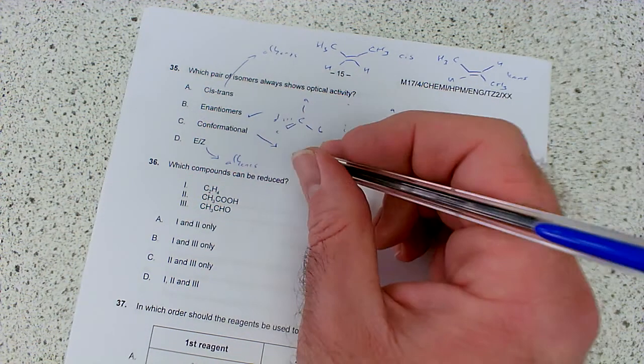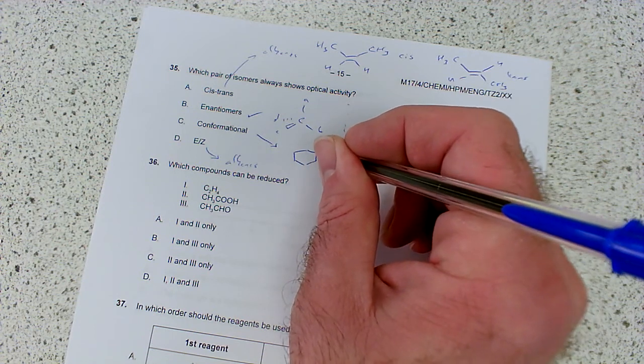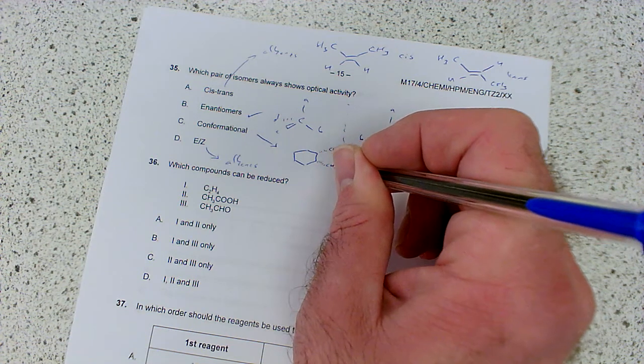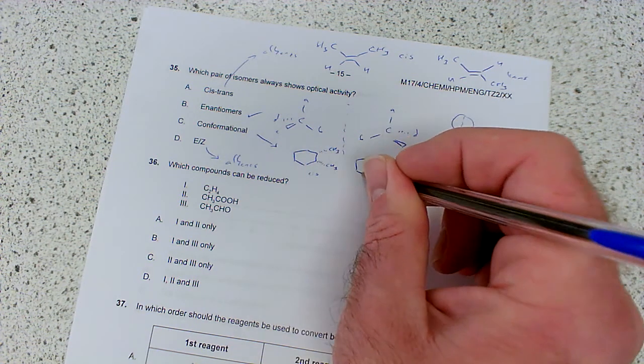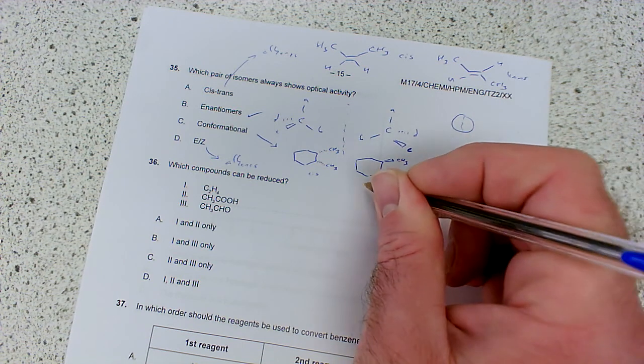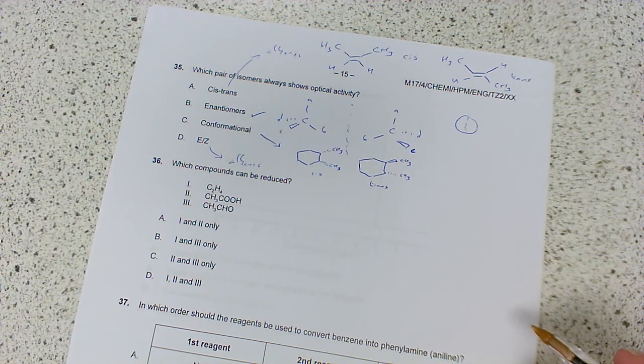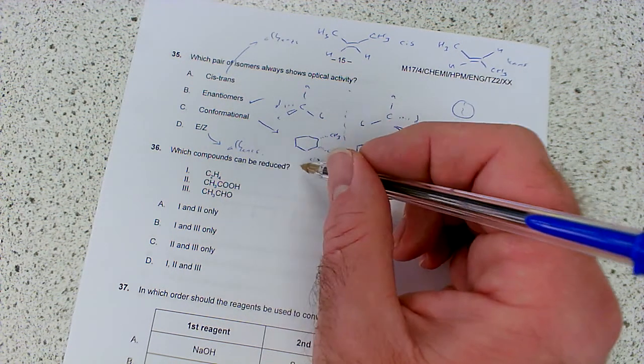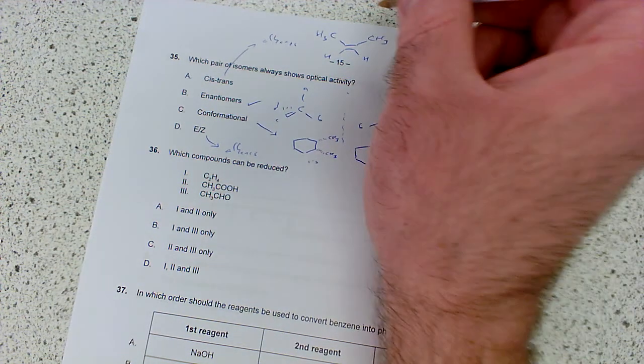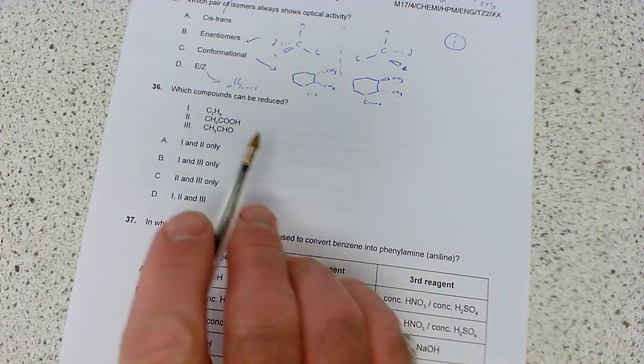Conformational is more for rings, like a six-membered ring with two methyl groups. They could both be on the same face going down (cis) or on opposite faces (trans). E-Z is used for more complicated cases. If you wanted to link to E-Z, Z would be the same side, E on opposite sides. The answer is B, enantiomers.